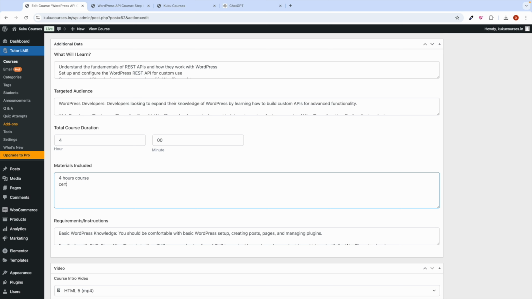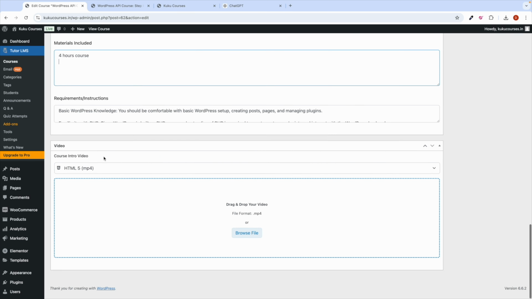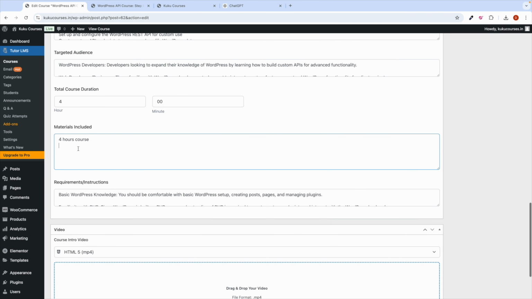But in the free plan of Tutor LMS you are not going to get the option to add the certificate, so be careful about that. And you can say one download resource and 2 articles.